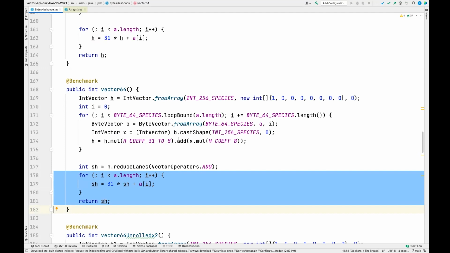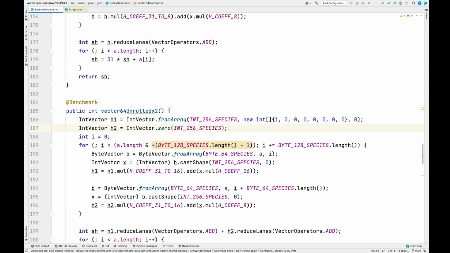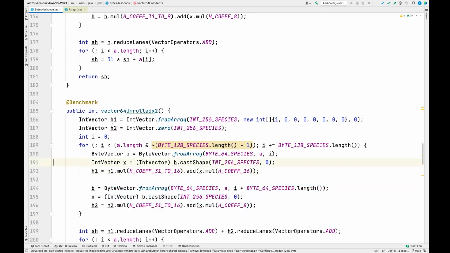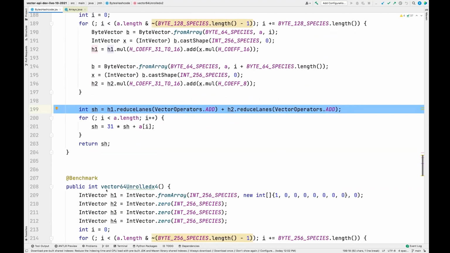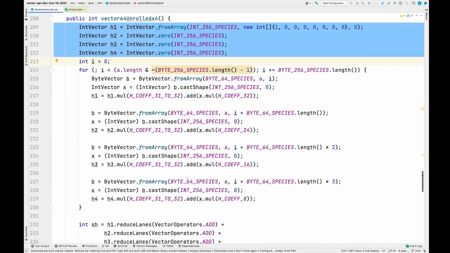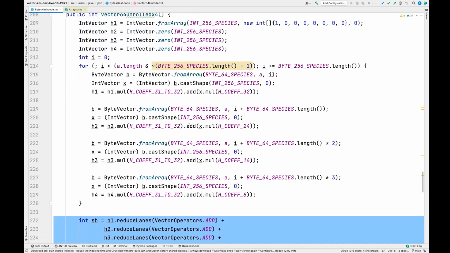Now, once we got this, we can go even further and we can unroll and we can stride by 16 bytes at a time. And we can do 2 loads of each byte vector and keep 2 H vectors going at once within the loop. And at the end of it, we reduce both and sum them up. We can take this even further and unroll in 4 steps. So we have 4 H vectors, and we have 4 loads from byte arrays and so forth, and 4 reductions at the end. Now, when you unroll like this, it allows for more optimizations by the CPU by reducing data dependency, so it can speculate more and run the instructions faster without effectively stalling or blocking.